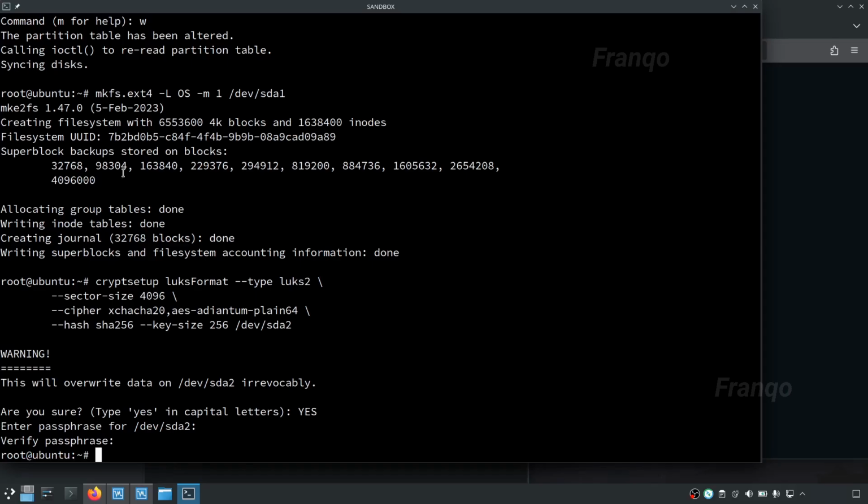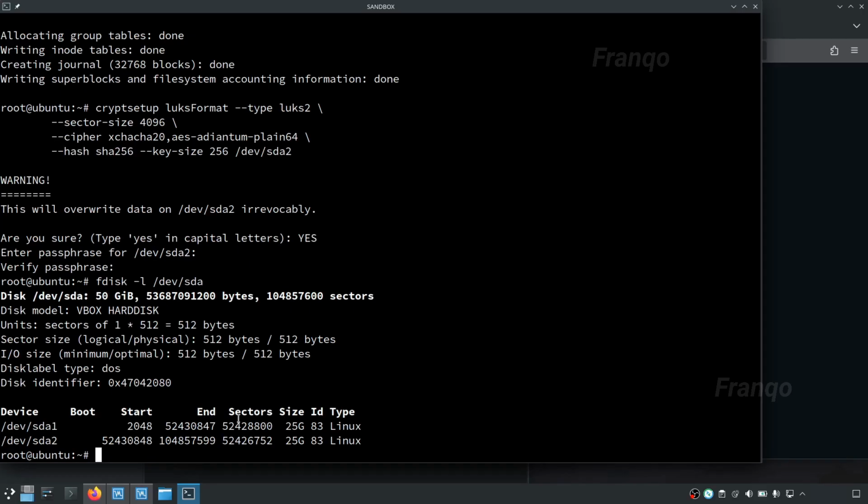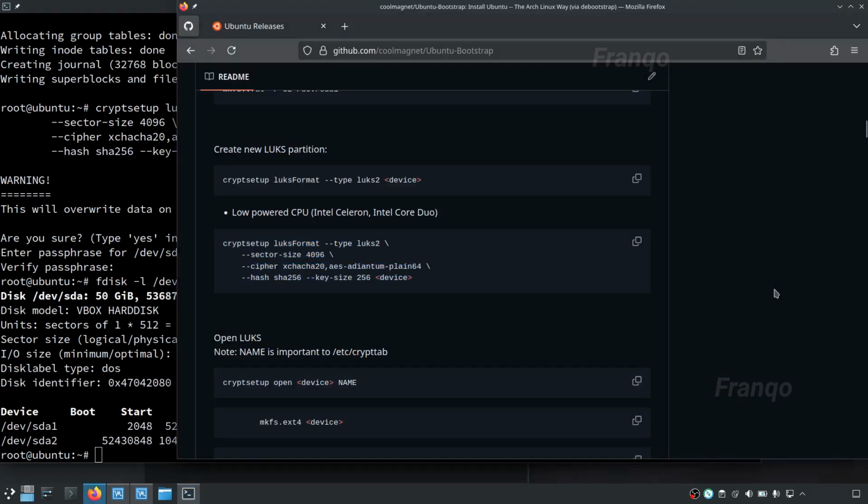Oh, it's important to mention that my setup here does not have a swap partition. So after I successfully install Ubuntu, I will use ZRAM for my swap.